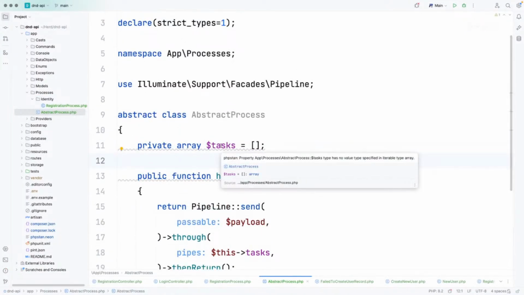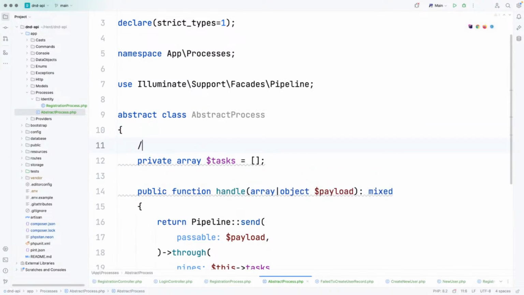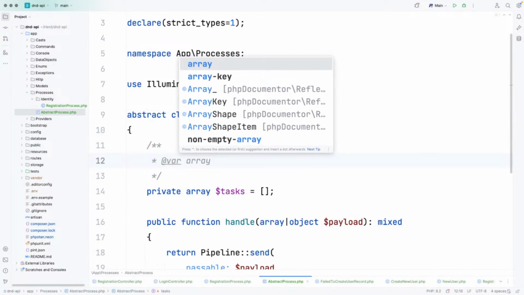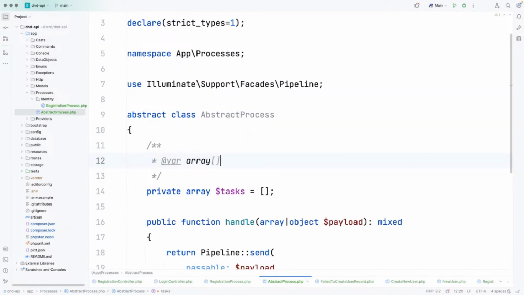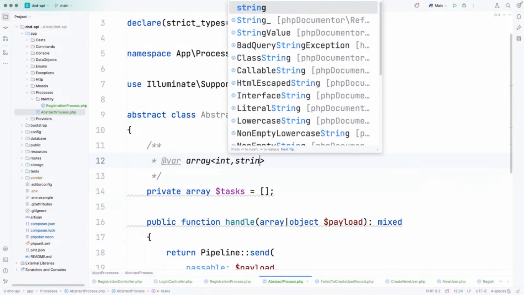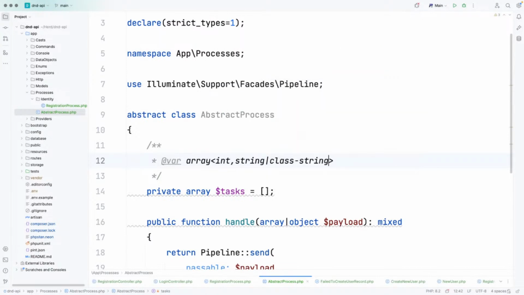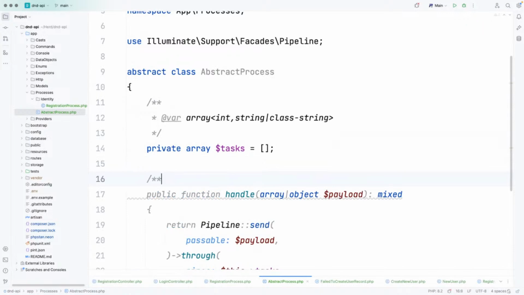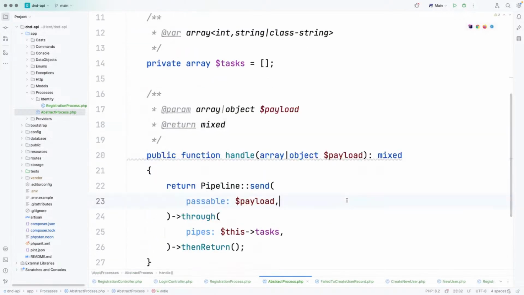So blah, blah, blah. Yeah, that's fine. So I can do this. This is an array. And what it's going to be is, what am I doing? It's going to be an int, string, last string. This can handle that.